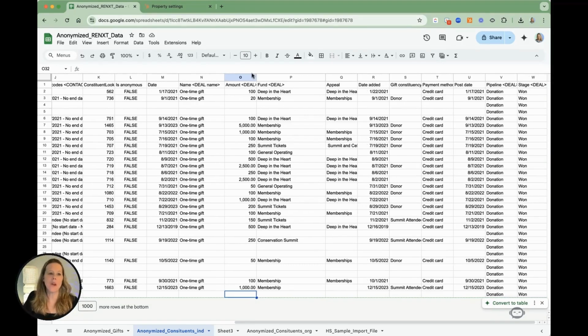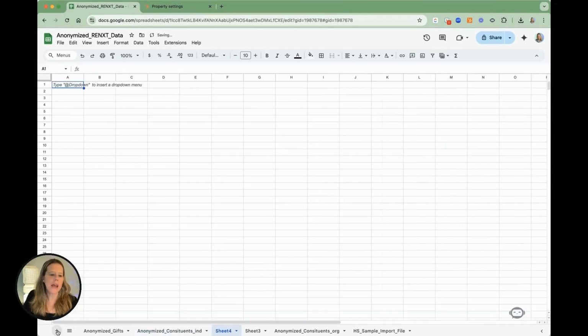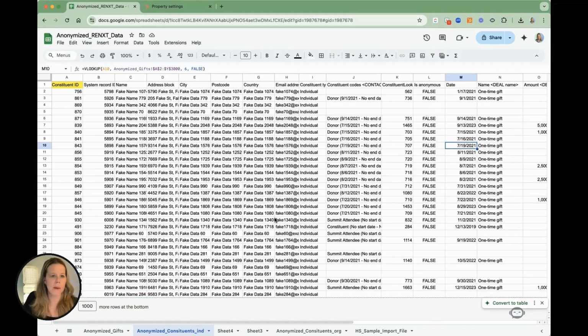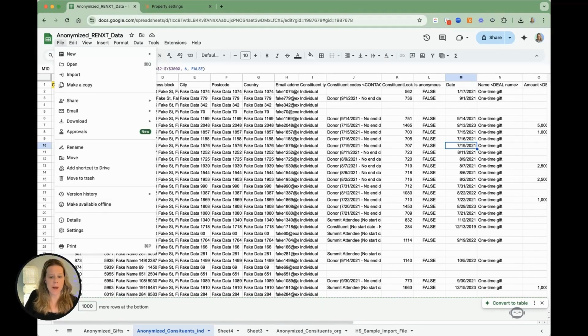You might want to take notes as you go. For example, I would take notes about the VLOOKUP that I did. You could add a sheet in your workbook and just take notes, especially if you're working with a team, so that if you happen to be sharing the spreadsheet and you're all working on the data together, you can help each other and understand what's been done in the sheet and document that process. So now I'm going to export my sheet and get ready to import it into HubSpot.